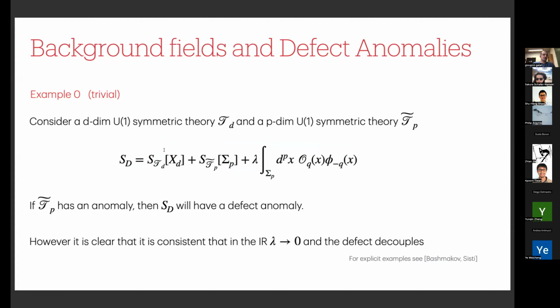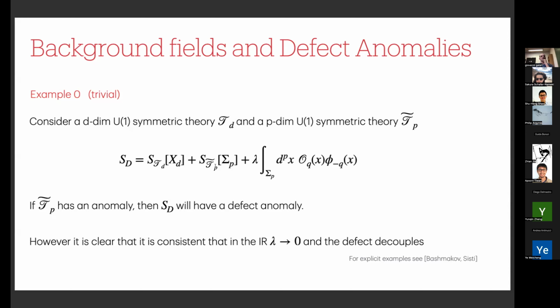Okay, if we now choose T tilde to be a theory which has its own 't Hooft anomaly for its U(1) symmetry, then it's clear from the definition I gave you that the defect quantum field theory will have a defect anomaly for the U(1). However, since the defect anomaly is produced by this action and not from the coupling to the bulk, it is evident that this theory is consistent with the procedure of sending the coupling to the bulk to 0, just because the anomaly is matched from the dynamics of the theory T tilde itself.